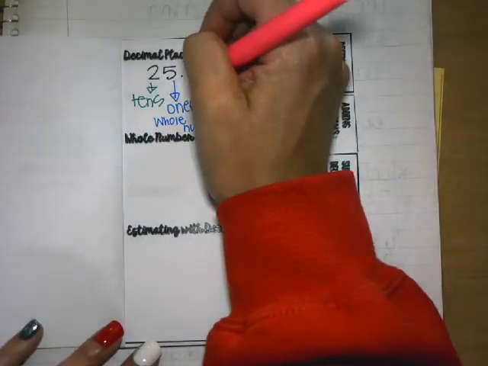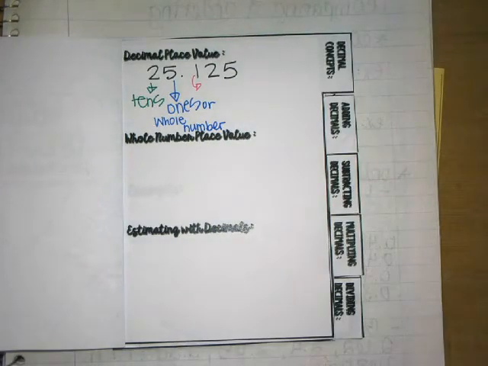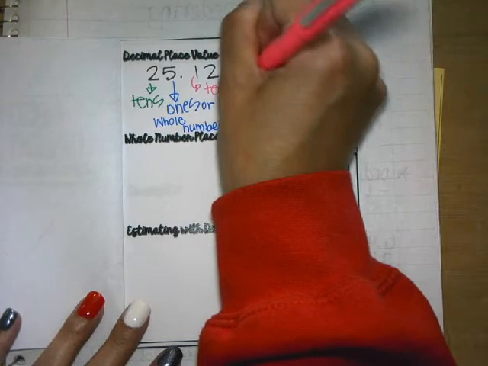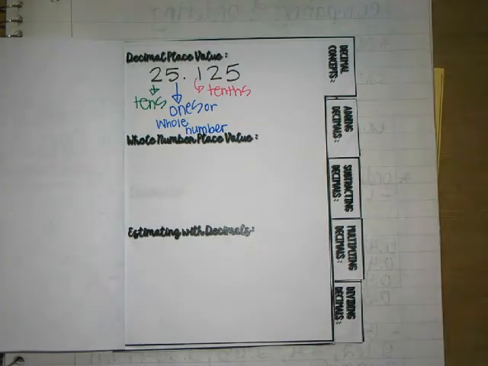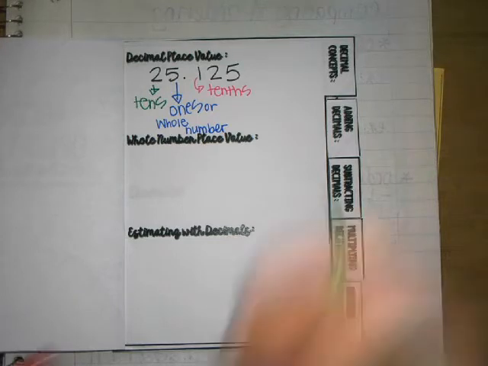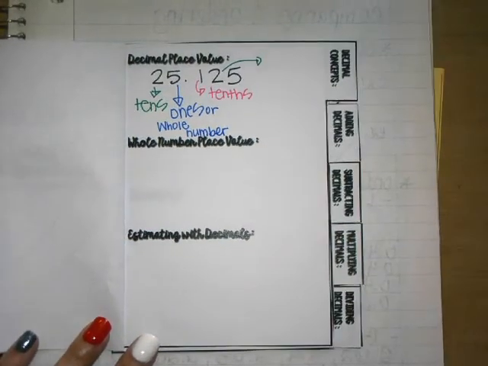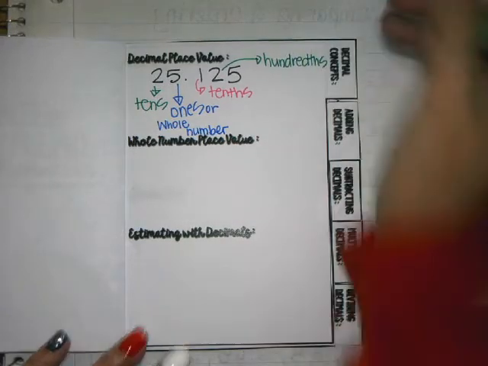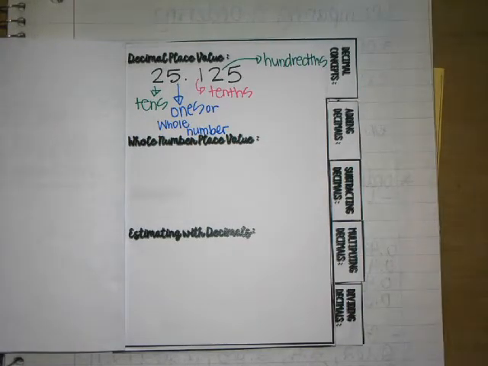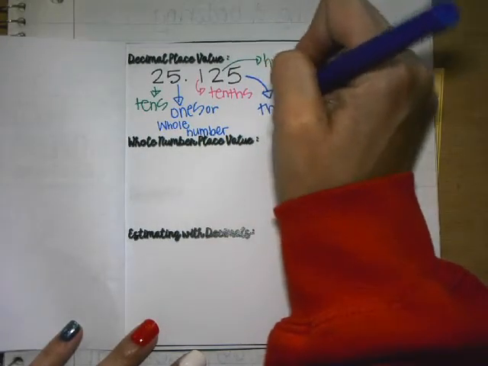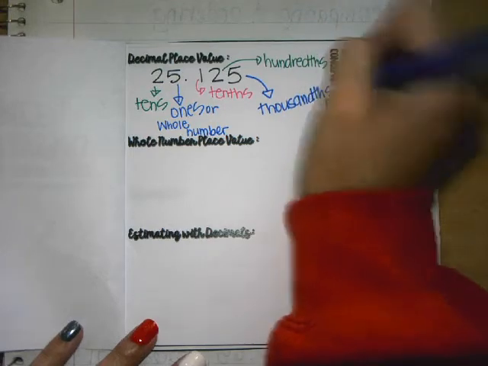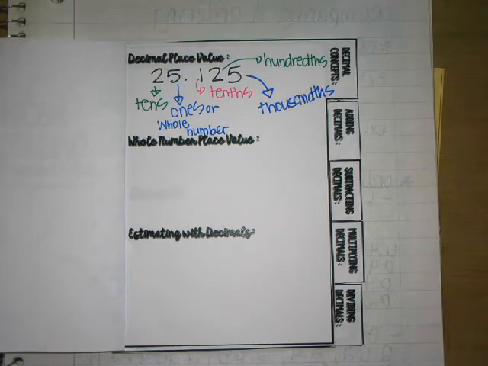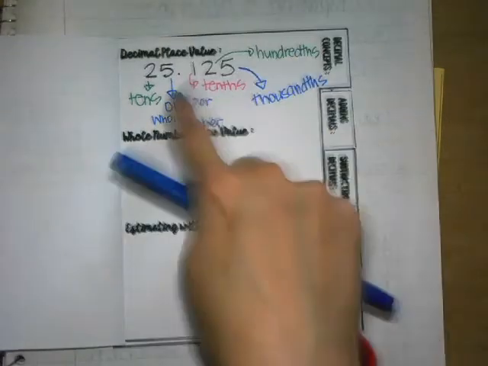Okay, what about this 1 right here? What spot is this 1 in? Eva? The tenths. And this 2, what spot's this 2 in then? Hundredths. And last but not least, what is it, everyone? Thousandths. So notice there's no such thing as once place, right? We skipped that one. So it's tenths, hundredths, thousandths. You will typically round to tenths and hundredths. Those are the 2 that you will typically round to.